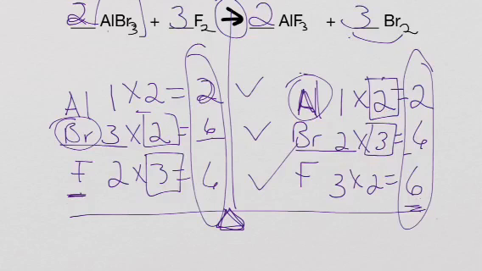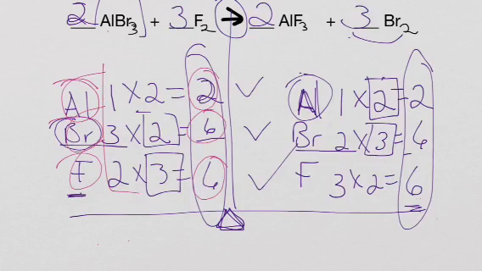And for this assignment, I want you to do it this way. After the first assignment, you can balance them however you want. So for those of you who are expert balancers, and some of you are, just show me the first time how you did it. Or at the very least, balance it and then tell me, okay, at the end I had, let me switch colors here. Aluminum I had 2, bromine I had 6, fluorine I had 6.